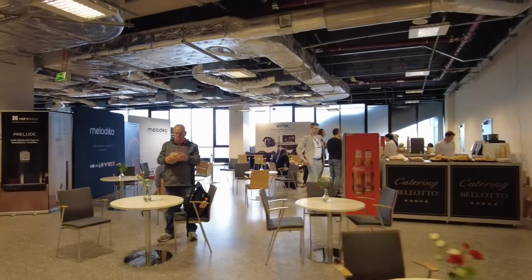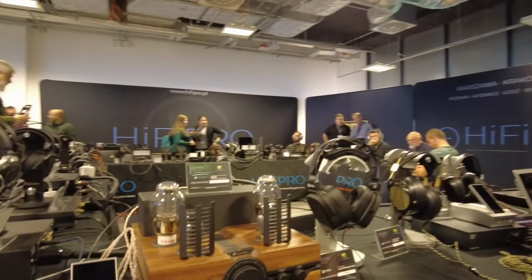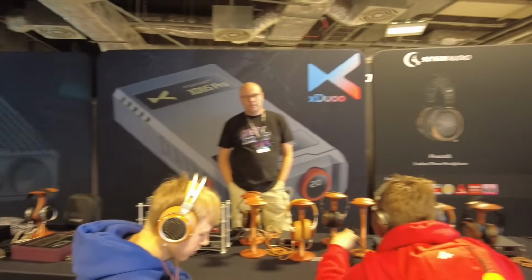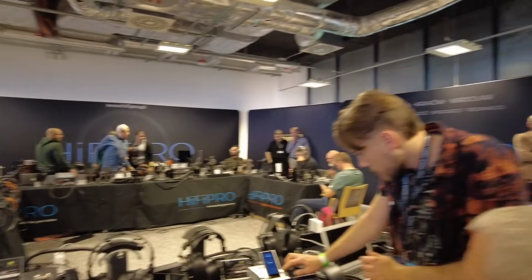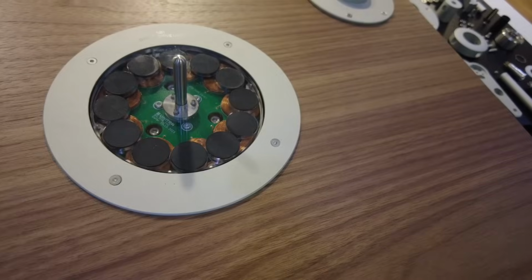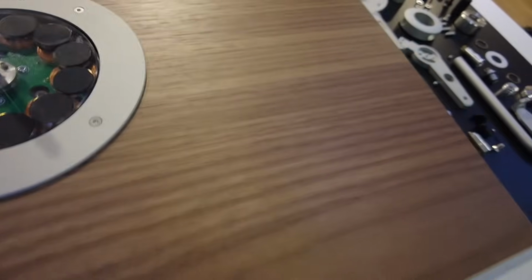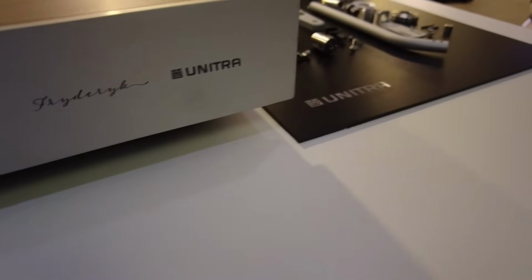Phone section. And I promise you that on day two of the show tomorrow, you will not be able to get in here. It'll be absolutely insane. Here's the future of high-end audio right here. Okay, this guy's doing it right. He's got a turntable here. That's their direct drive version of this turntable. If you can pronounce that name, you win the turntable.